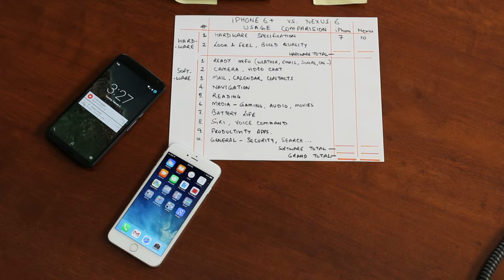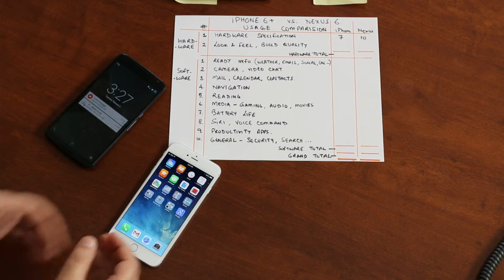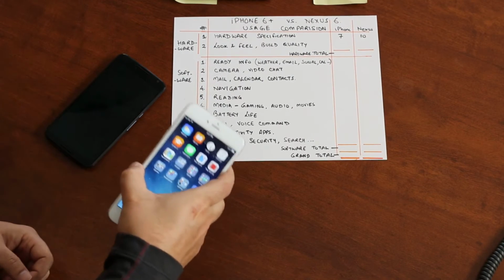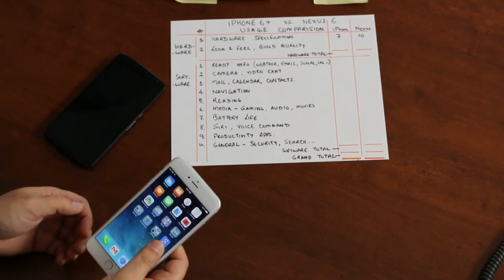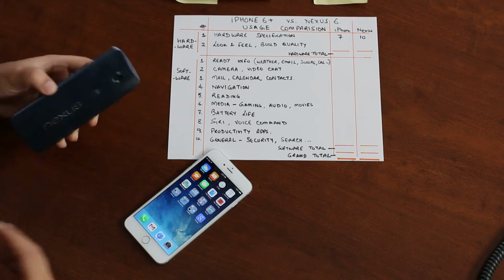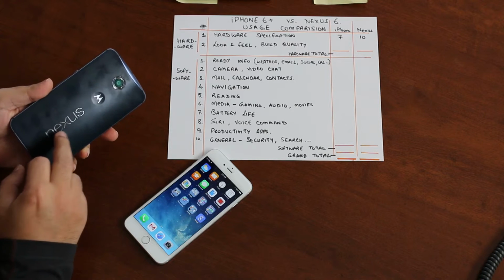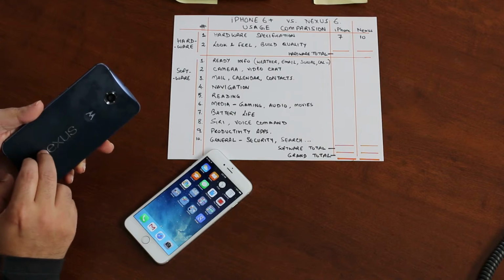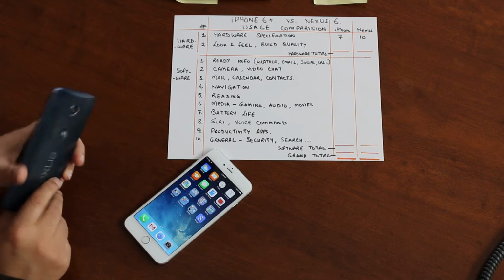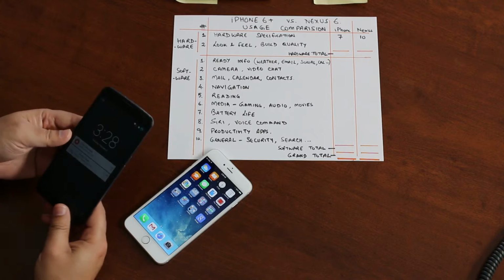So convenient to pick this up. I usually find myself picking my Nexus 6 with one hand, versus needing both hands to pick the iPhone 6 Plus. Can I pick it? Yeah, I could theoretically pick it with one hand, but I always find that I'm using two hands. But aside from that design innovation, there are a few things that are a little iffy about the Nexus, and this could have been just the piece that I got. The Nexus writing in the back has the end protruding out too much, to a point where it's actually starting to irritate my fingers.